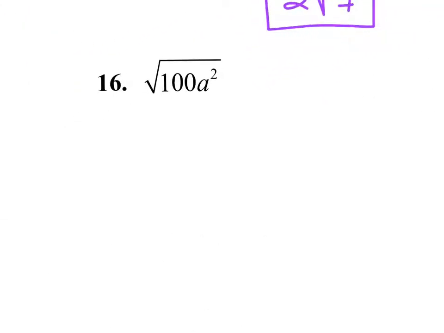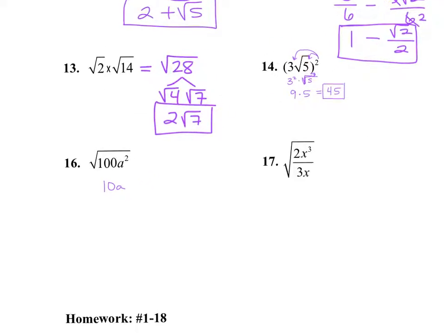All right. Square root of 100a squared. 10a. You guys are good. So the square root of 100 is 10. Square root of a squared is a. Remember when you square root a variable like that with an exponent, you're just cutting the exponent in half. So if it's a to the 4th and you square root it, it's a squared. If it's a to the 12th and you square root it, it's what? A to the 6th. Okay?